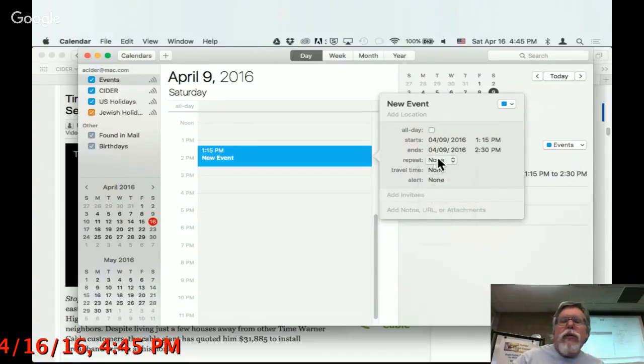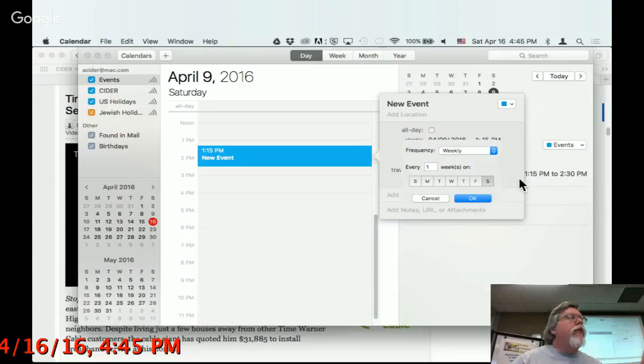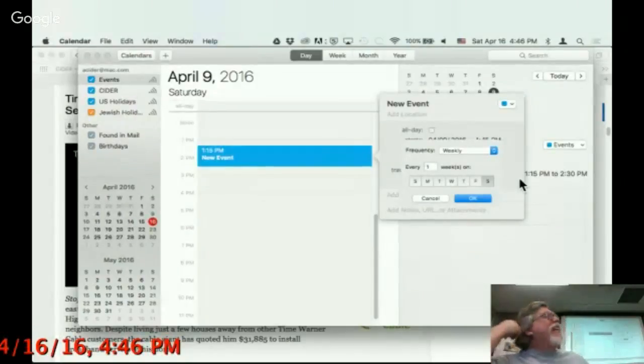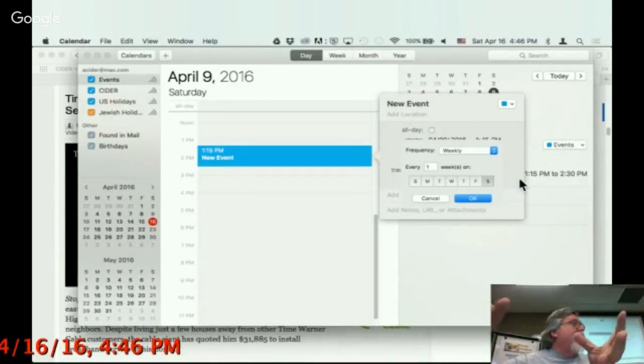What was the other one I could never program was bi-monthly payday. It's the 15th and the last. Well, there's no last option. And so you say 15th and 31st. Well, some months don't have a 31st. So you say 15th and 30th. Well, one month doesn't have a 30th. And the months that have 31, the event comes up too soon. I don't get paid till tomorrow.